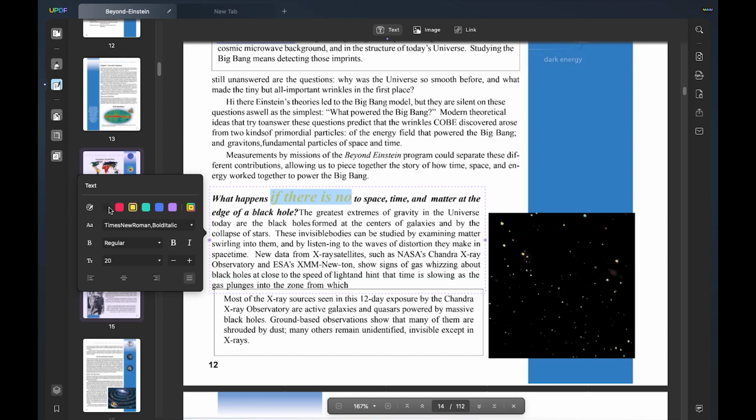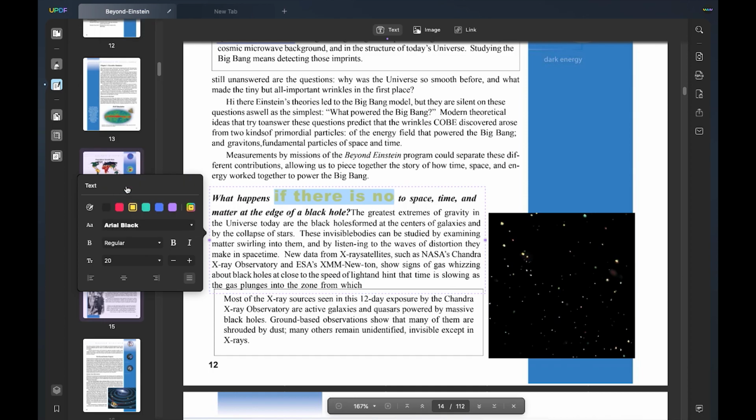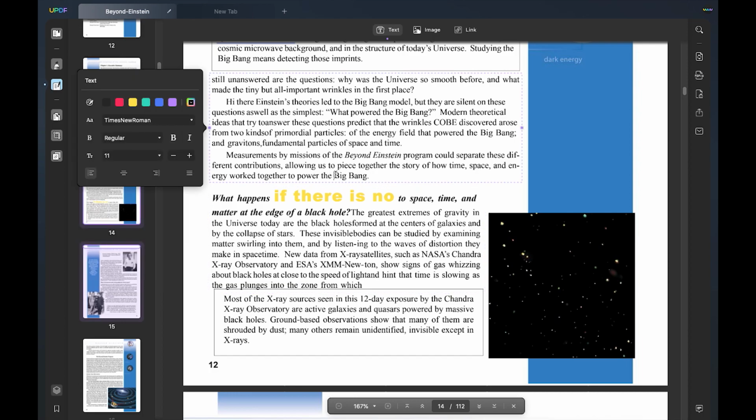You can of course manually change the font color, the size, the font style, etc., just like you do on the document files. So basically this PDF acts like a Word file. Editing is as easy as a Word file. In fact, with OCR, the PDF is converted to editable text. That's why editing PDFs with UPDF is a piece of cake.